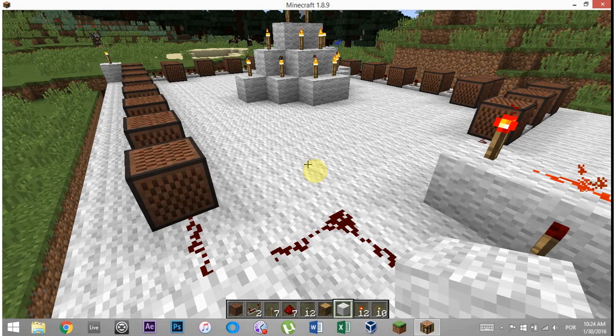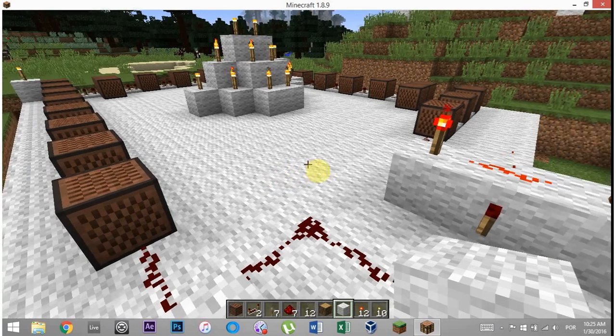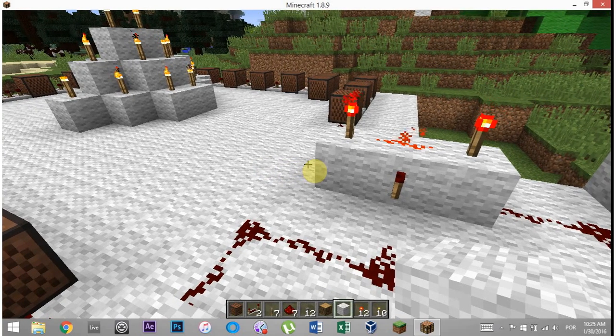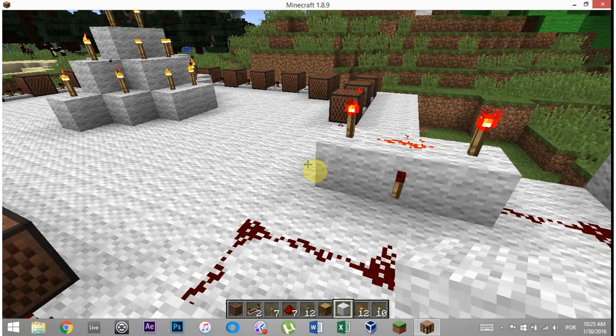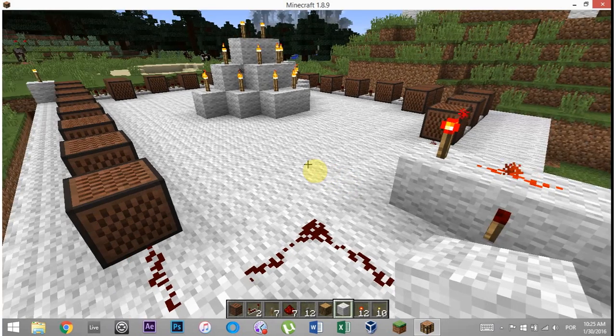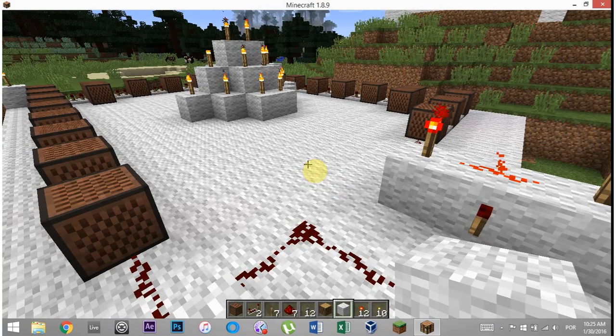Welcome to a Minecraft tutorial. This is on how to make a note block loop machine for your songs or whatever. I had looked online because I wanted to make one and I found all the video tutorials very underwhelming for one reason or another. So I figured I would make my own tutorial just in case some other people had the same kind of questions and frustrations that I had.